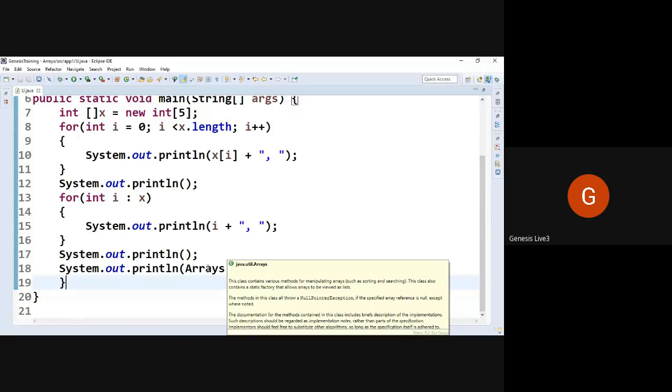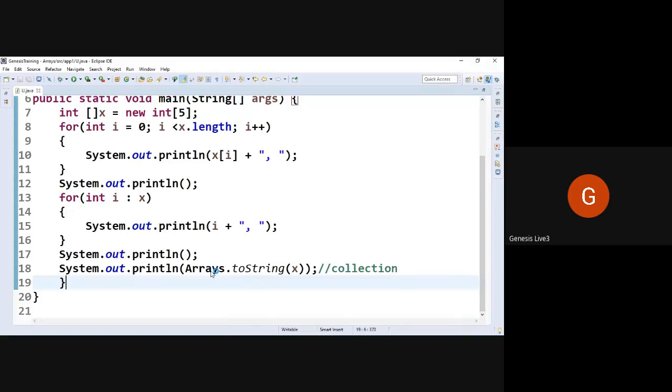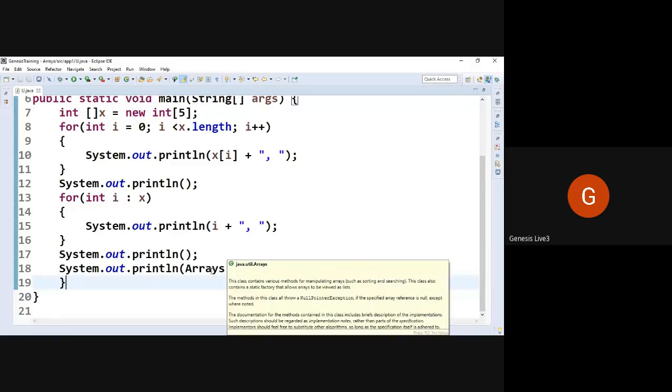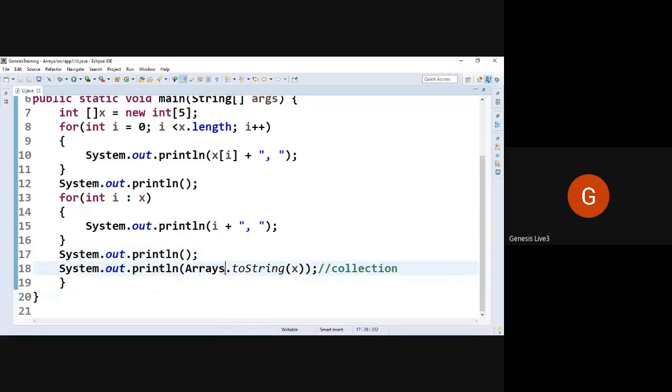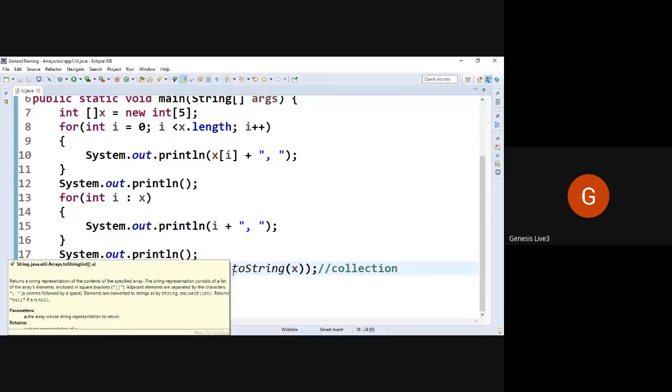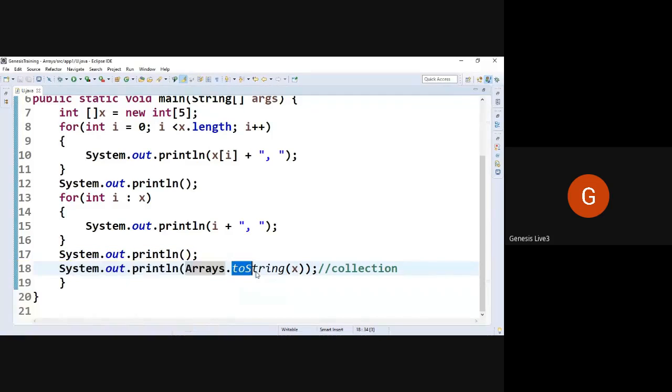This is the java.util package. We have a class called Arrays. In that class, I'm calling the toString method, and I'm supplying x.